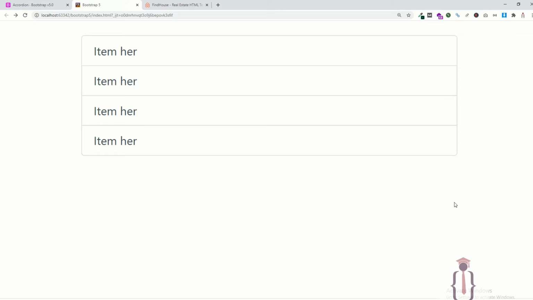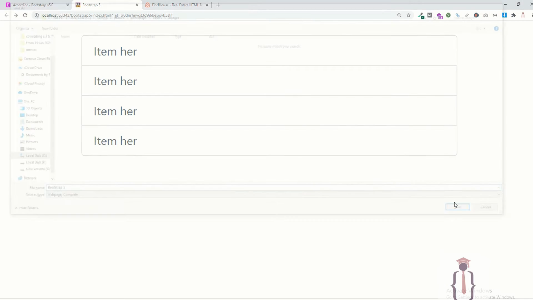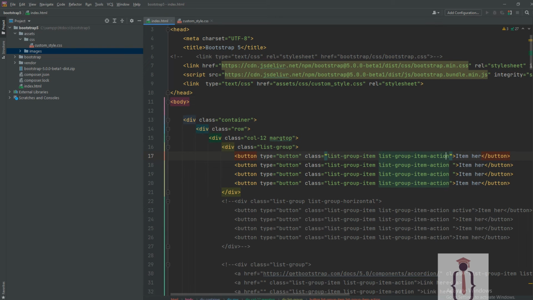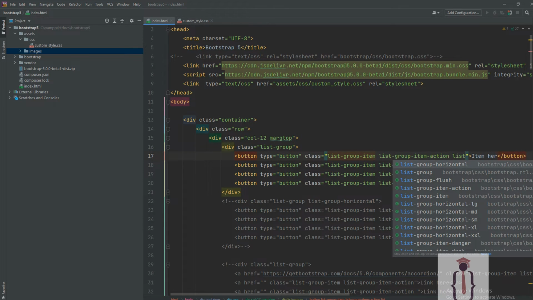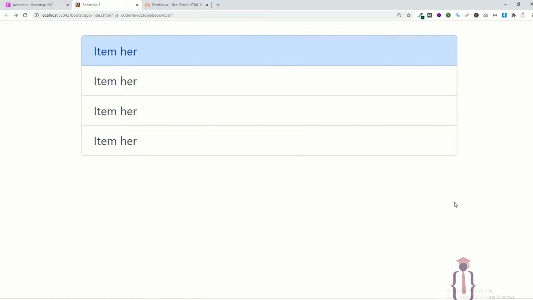What happens if you want to add some colors for your elements? Wait for a few seconds, I'm saying list group item, and this is primary. So as you can see, it's showing you the primary.